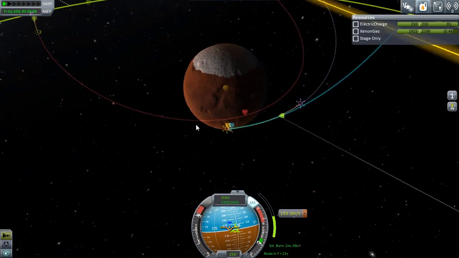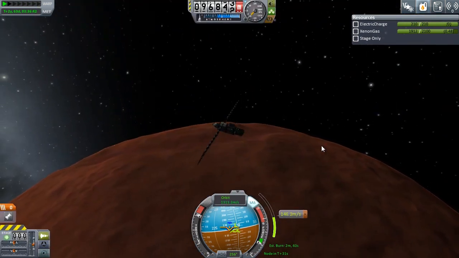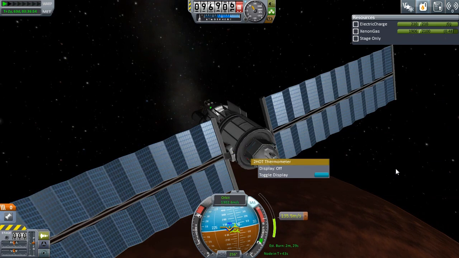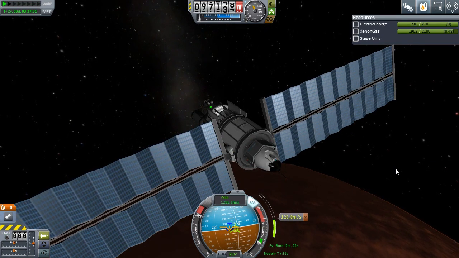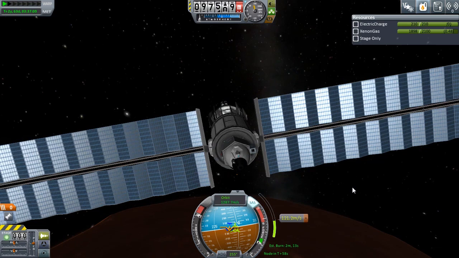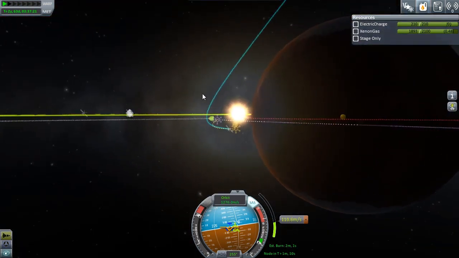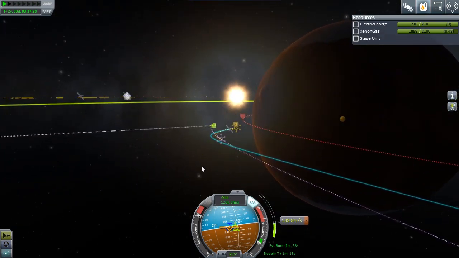Luckily, this burn is in the sunlight. Hopefully this one will be as well, or else we will have some problems. We're past the halfway point of this burn. We're actually heading back up. Can we... No, we can't adjust or take a temperature reading at this point. Got 120 delta V to go in this maneuver. Yeah, this maneuver should remain in the sun, at least for the most part.